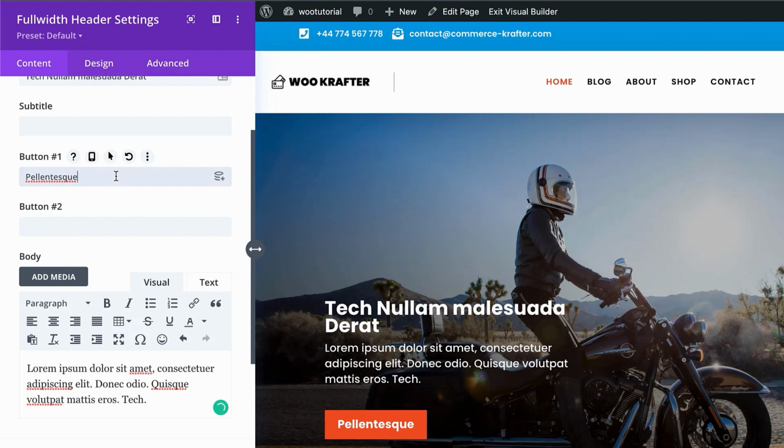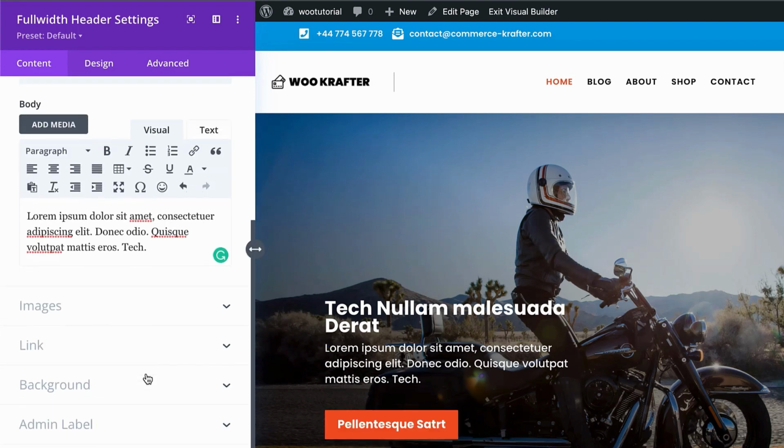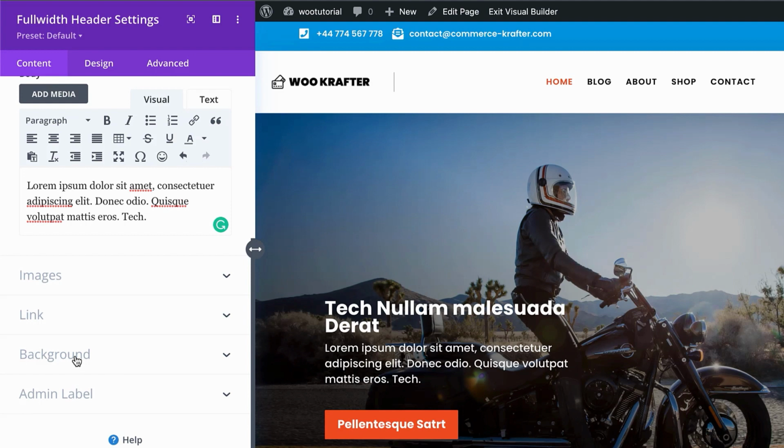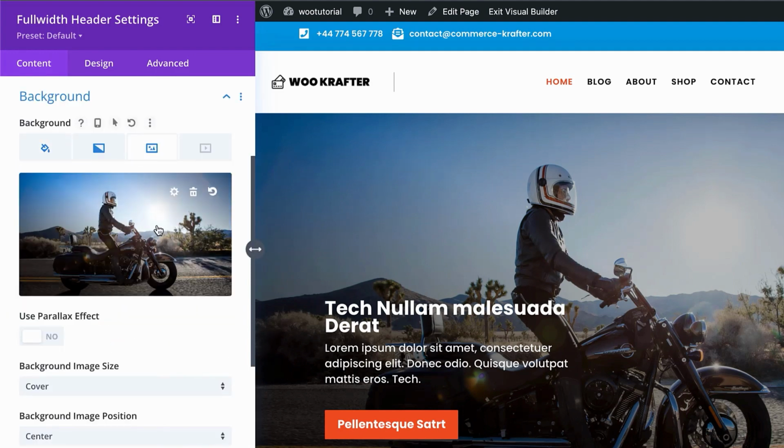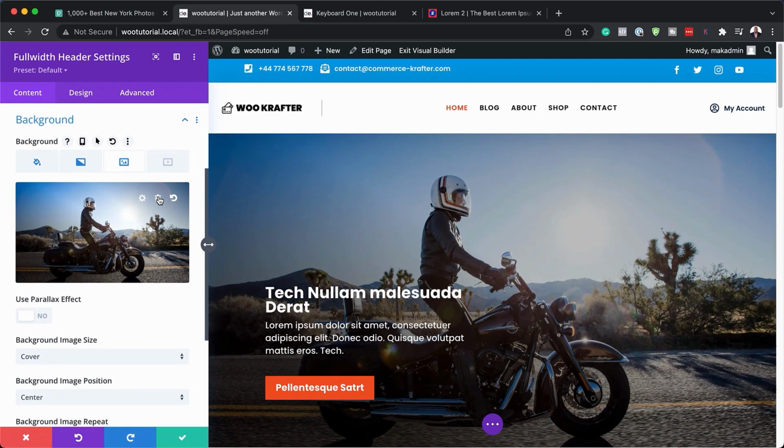Finally, we also have our button here. So I'm just going to add a bit of text, and you can see there it has updated as well. All right, so moving on, this is now the most important part, and that is the background. So this is where we can go in and change this image right here. So you want to change this to what works with your online shop. So if it's a farming website, you want to add an image that relates to that.